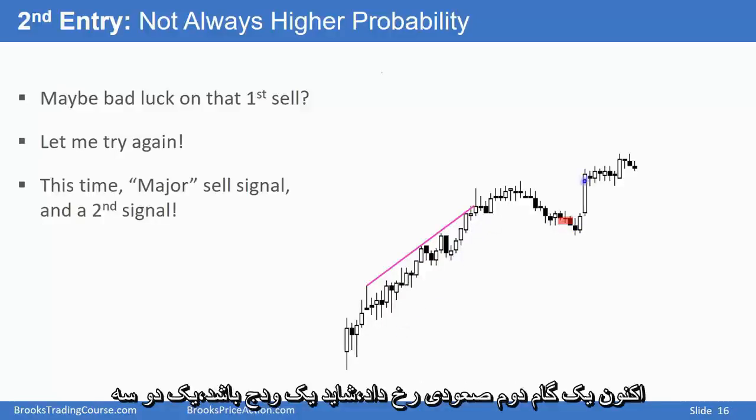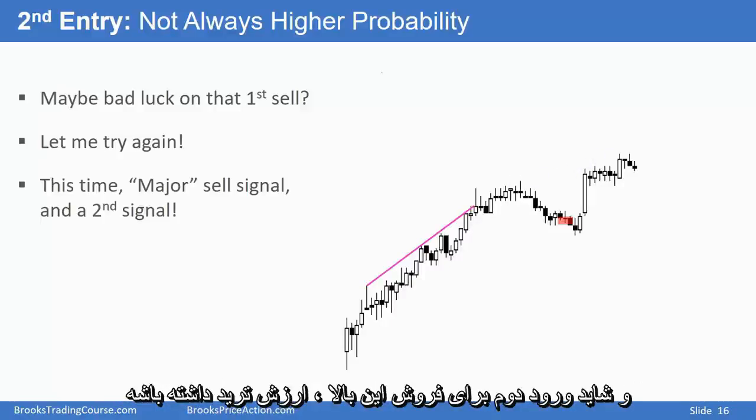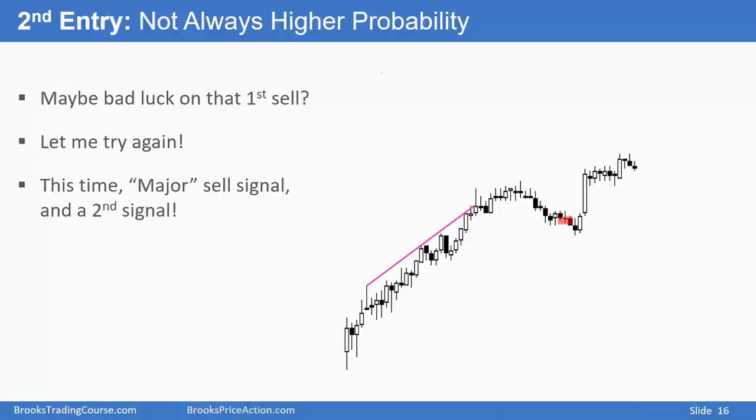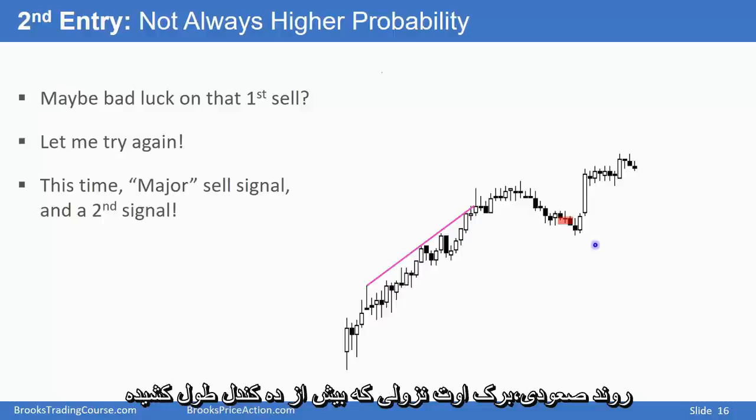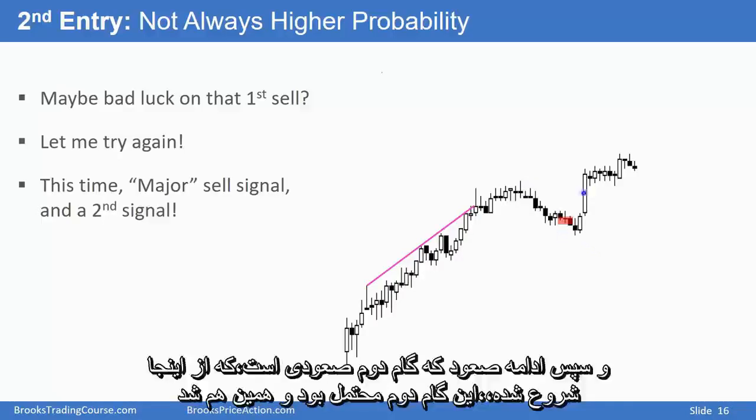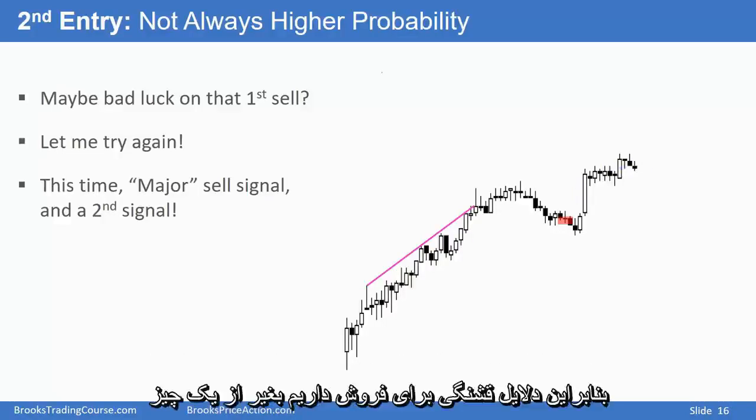Now we got 2 legs up here. Maybe it's a wedge, 1, 2, 3, and maybe a second entry short up here is worth taking. While it's a credible higher high major trend reversal, bull trend, bear breakout lasting a lot of bars, 10 or more bars, and then resumption up, and then we got a second leg up from here. This was likely to have a second leg. Well, we have it. So there are decent reasons to sell, except one.